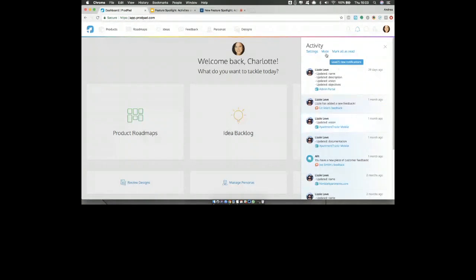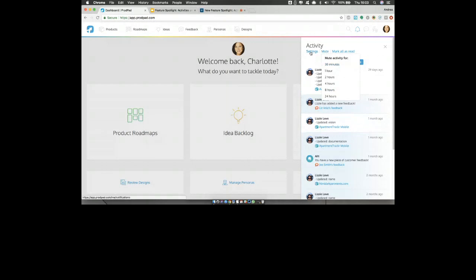The other thing that you can do from the screen is you have the ability to mute your notifications for a certain amount of time. So if you want a little bit of quiet time so that you can focus on stuff, you can mute things for 30 minutes, an hour, 2 hours, up to an entire day.